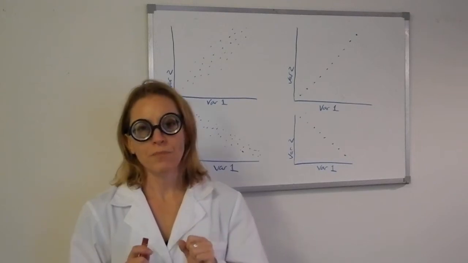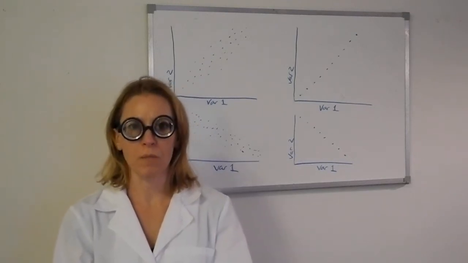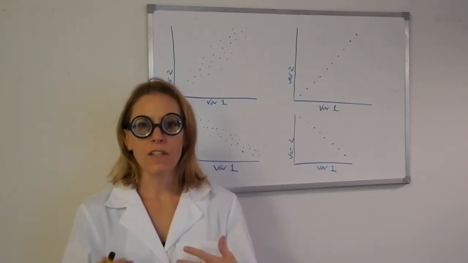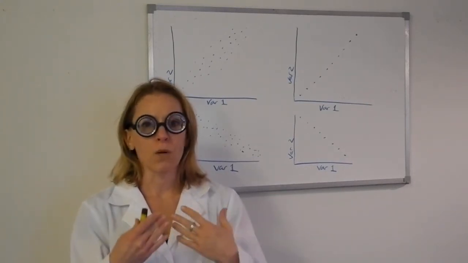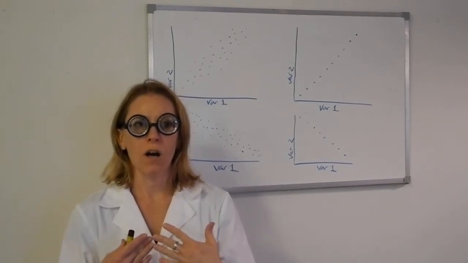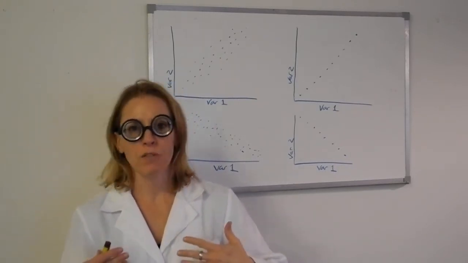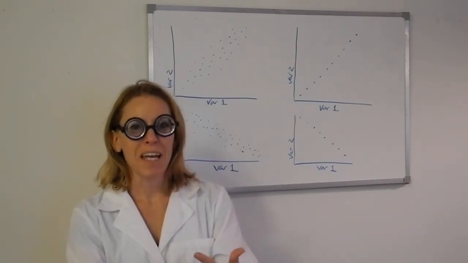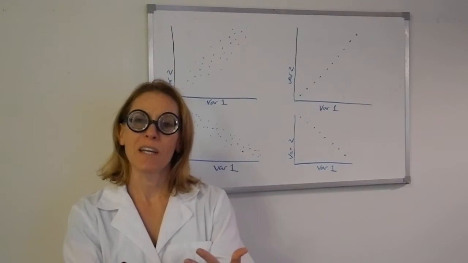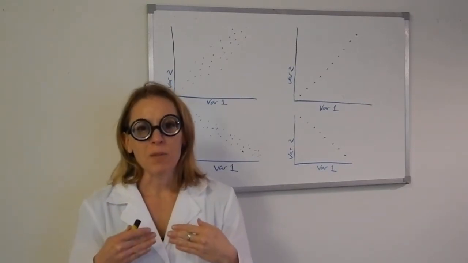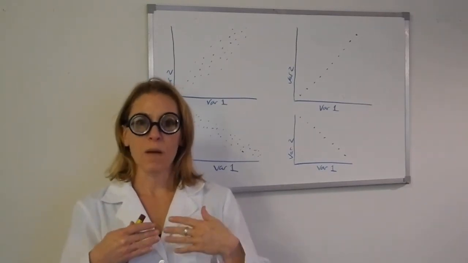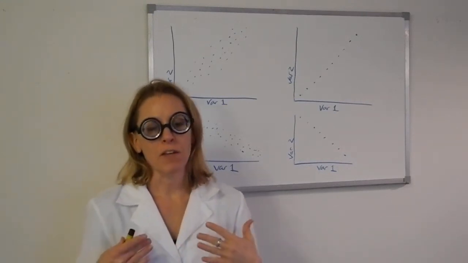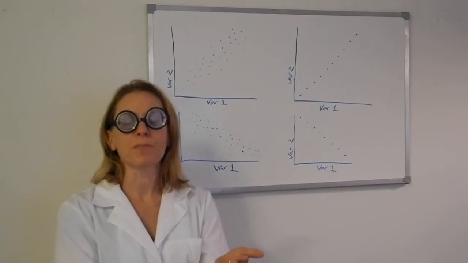Let's see. So there's a difference between correlational variables, those that already exist in the environment naturally, and causal variables, where we think that one variable has an influence on another, or that when we make a change to a variable, it's going to make a change in another variable. I don't know if you remember what the names of those two variables are. The independent variable is the variable in a causal relationship that creates a change in the dependent variable. So I manipulate my independent variable and cause change in my dependent variable.